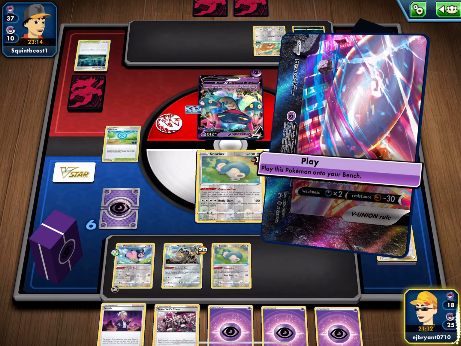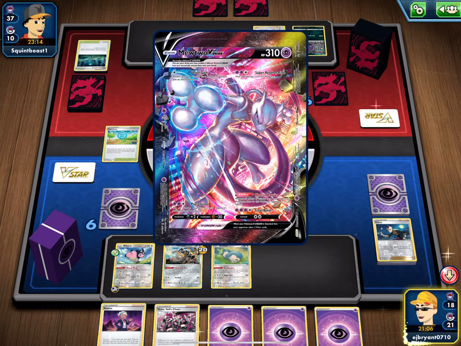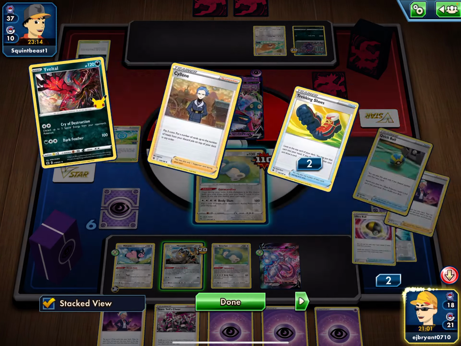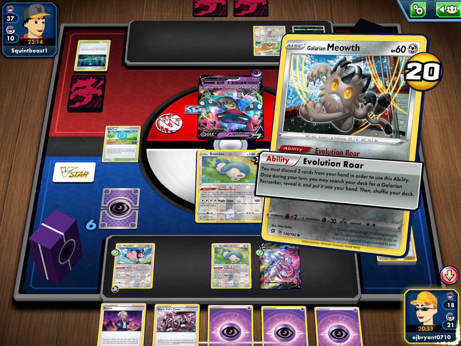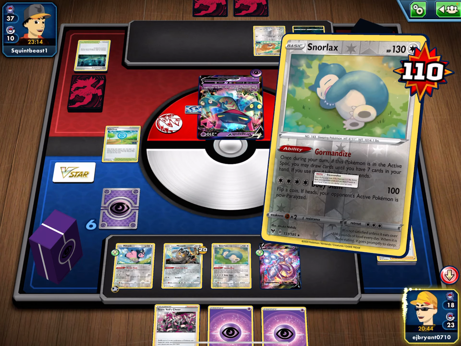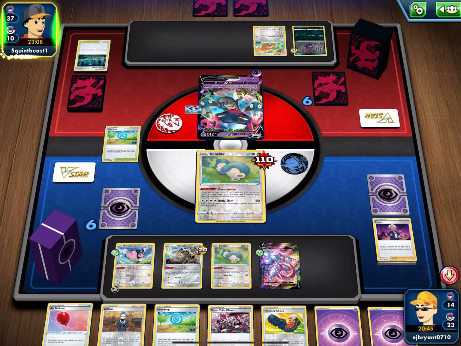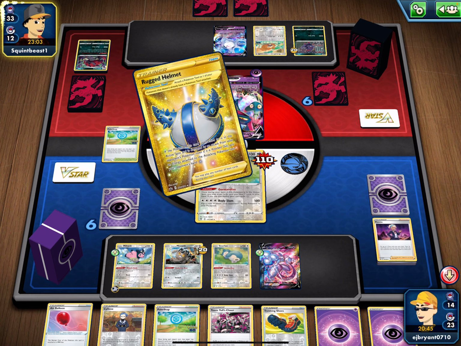And I'm also going to go ahead and play the Mewtwo V-Union. Hopefully he just doesn't see the Wolf Order. Let's see. Yeah, I do have two energies, so I can use the Union Gain. I'm going to use Evolution Roar to discard an energy and a Peonia, so I can get some extra draws with Gormandize. There we go. So we do have the Air Balloon.